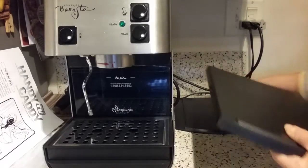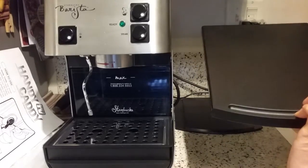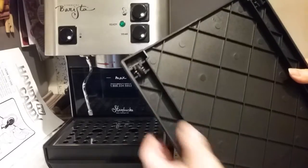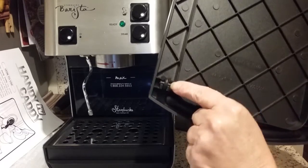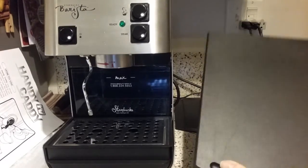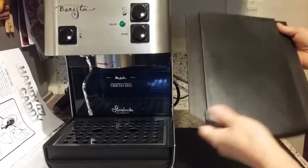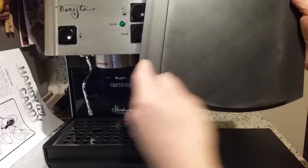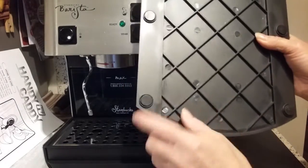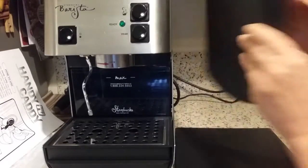The instructions also explain that when you take it out of the package, it slides apart very easily. This is the top piece. There's a ridge here as a handle to pull it out. Here's what the underside looks like — here are the wheels. There are four wheels on each corner. Everything — the wheels, the axles — everything is made of plastic. So time will tell on the durability. But for $4, it is what it is. This is the under piece, and there are some rails here for the wheels. Each corner has a little stop, a little notch where the wheels will stop. The underside has six little rubber feet to protect your countertop, which is nice.